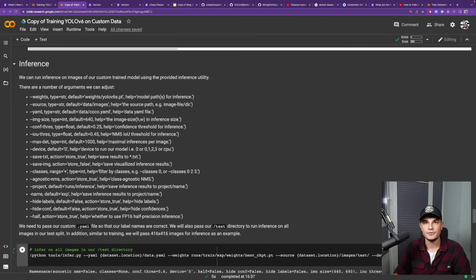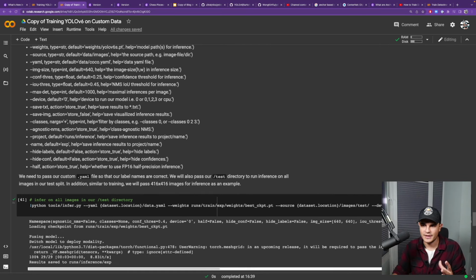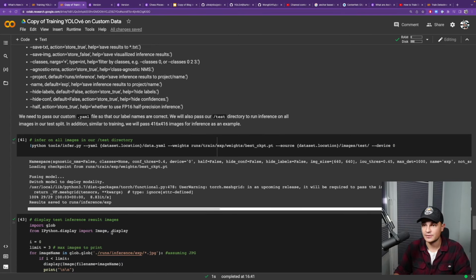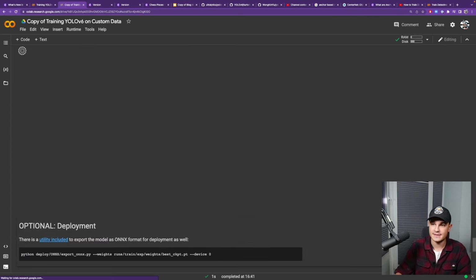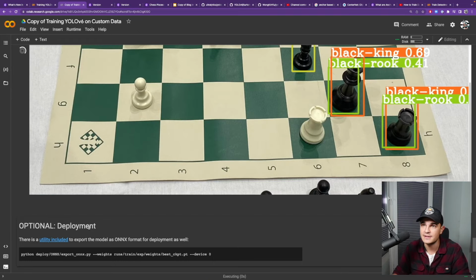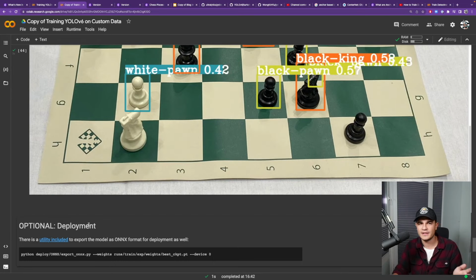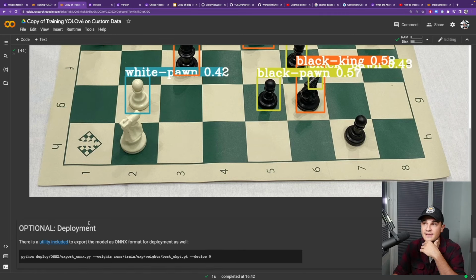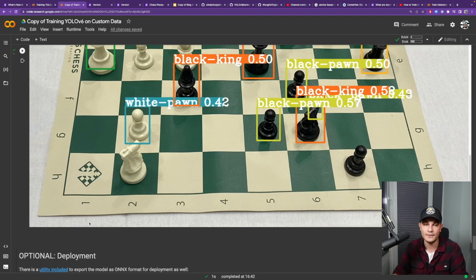So the last step of our tutorial is to run our freshly trained model on images from the test set. We assembled a Python command to do that. It loads the model into memory and runs it on all 29 images. And the last thing that we can do is visualize the results coming from inference. That cell is basically taking all the images present in the inference result directory and plotting them on the screen. And we can confirm whatever we felt after the evaluation stage.